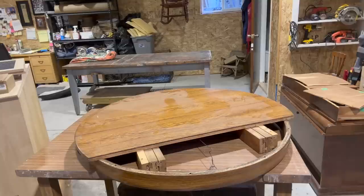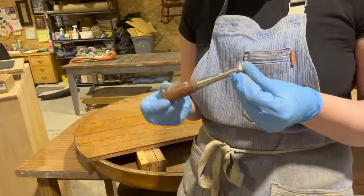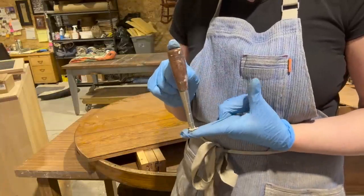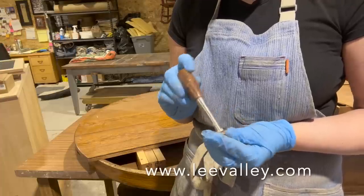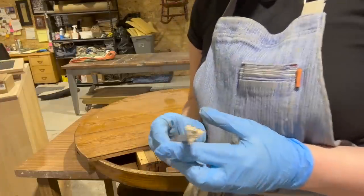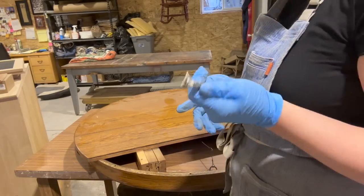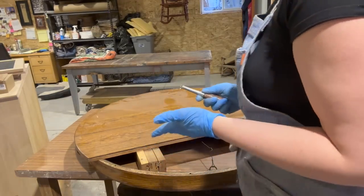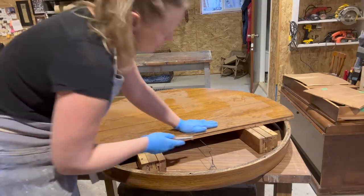And every time I use this scraper, I get comments. Where did you get this thing? What's it called? It's just called a scraper. And I get this at Lee Valley. So you can go online and search scrapers and it'll pop up. It has a triangle, a circle, and a square that you can pop on these guys. And you can get new blades for them as well. So this is my favorite scraper so far. It's really small, it gets into places, and it really stays sharp for a really long time.